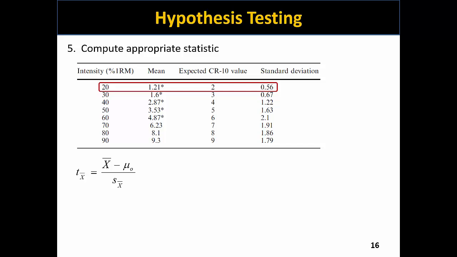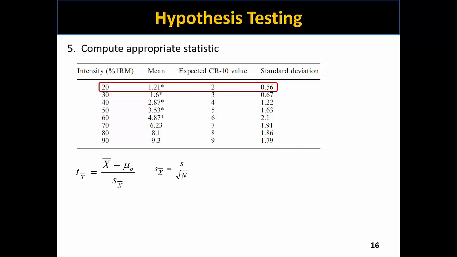Moving forward here, this is just repeating the previous slide. This would be a good time to pause the video and go through the calculation, remembering the first step is to calculate the standard error of the mean, and then from that point, calculate your t statistic using this equation. Okay, so presumably you're restarting the video and you've gone through this practice.